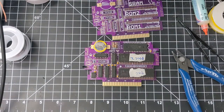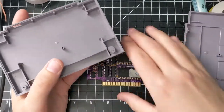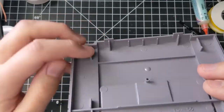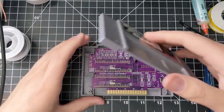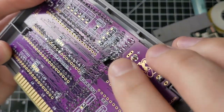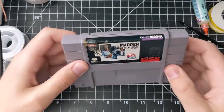I don't have a custom-made cartridge label for this multi-cart yet, so I'm just using an old Madden 96 shell I had lying around. For the old boards you sometimes had a little bit of trouble fitting it in — you'd have to clip the little ribs to make the boards fit. But with the smaller profile it should fit a lot better. You can see the cap bent off to the side here; I've bent it down making sure nothing is touching and none of the metal pins are touching anything.